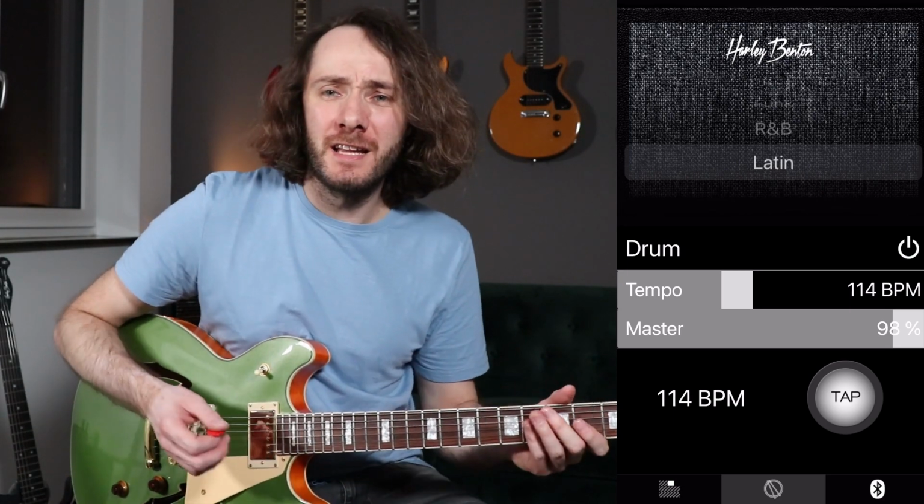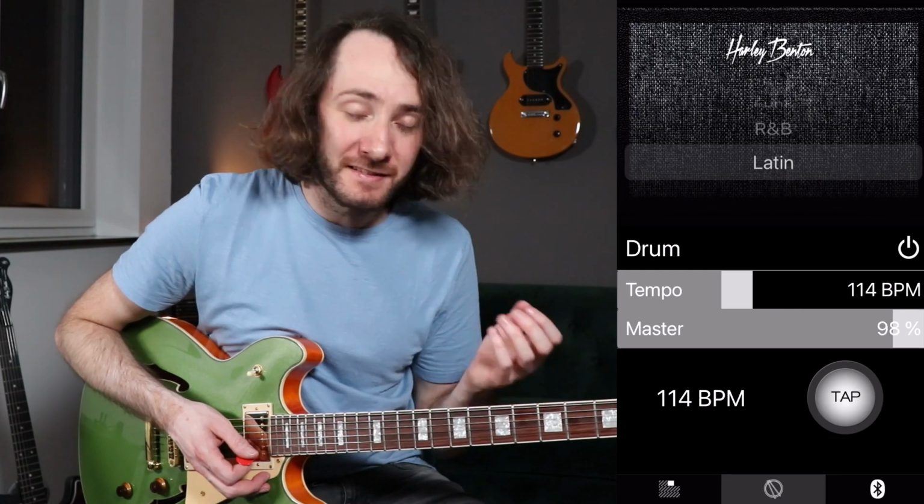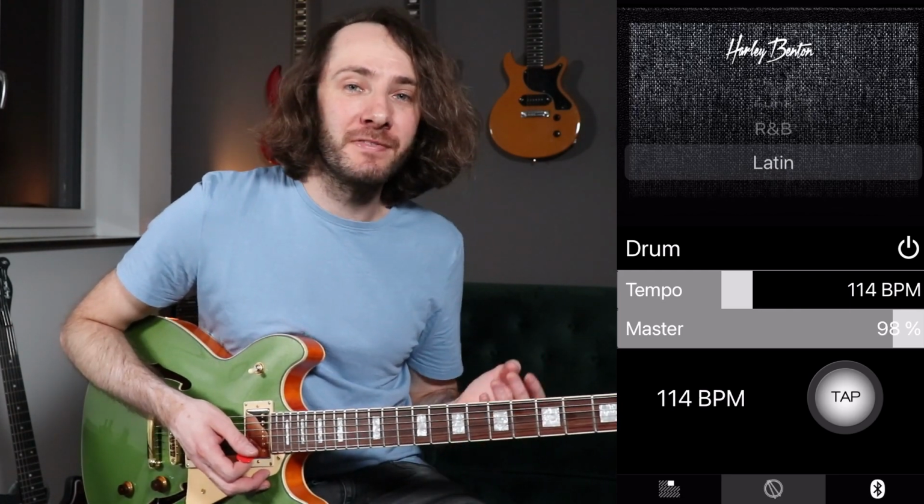So yeah, there are really a lot of cool features in it, and as I said before, if you use it as a practice amp, this is just awesome. So the Harley Benton Airborne Go is a very cool and useful practice amp. And even with the 3-inch speaker, it sounds really good. The built-in effects are decent and the tone range of each amp is very wide, so you really have a lot of sound options here. The built-in drum computer is a very nice addition and it rounds everything up to make this a perfect practice amp. The wireless system works flawless.